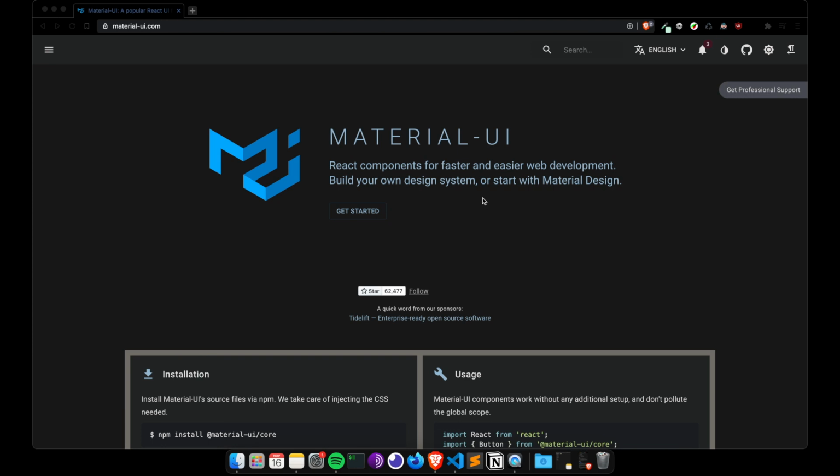And so the first thing I'd like to go over is what is Material UI and what does it do, who uses it, and then I'll show you an example of it and an installation and how to get it installed on your device. After that, I'll have a set of videos to go over different things. I was thinking of adding everything under the same video, but I think that would be way too long.